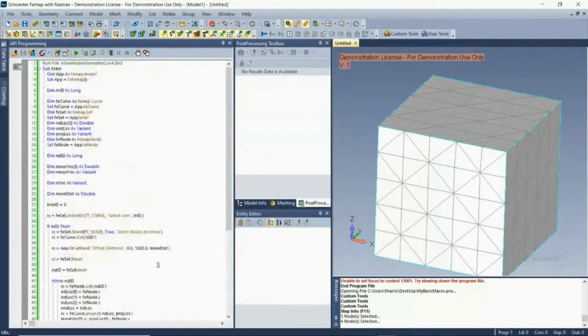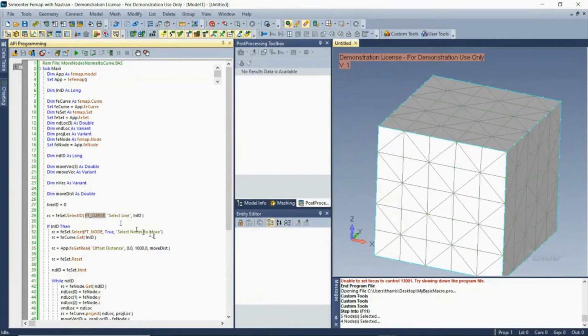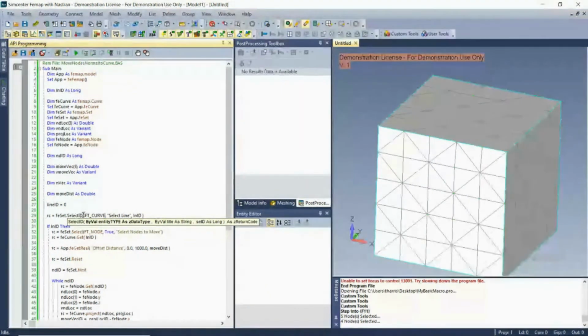So you can see that this is a way of stepping through, learning what each of the commands does, but there's also various help. For example, if I want to know how to program a select ID, if I just go in to one of these commands and hit space, actually type a comma, then you can see that it gives you the help for that particular command.